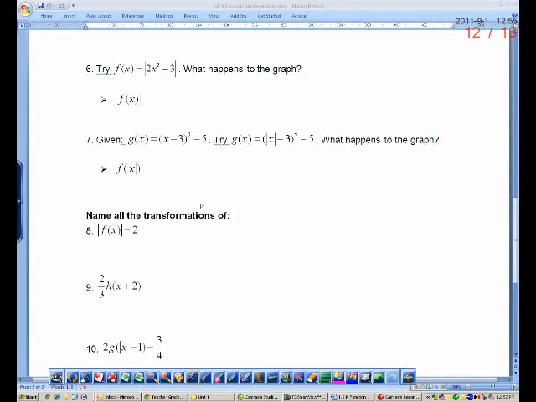So what happened was all y's became positive. Okay? So the rule is for the absolute value of the whole function, the absolute value of all of f of x, your rule is keep your positive y's and reflect negative y's across the x-axis.